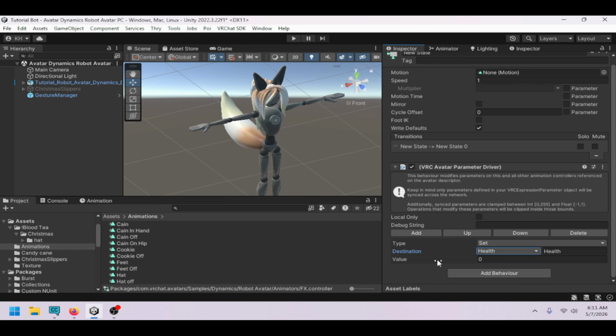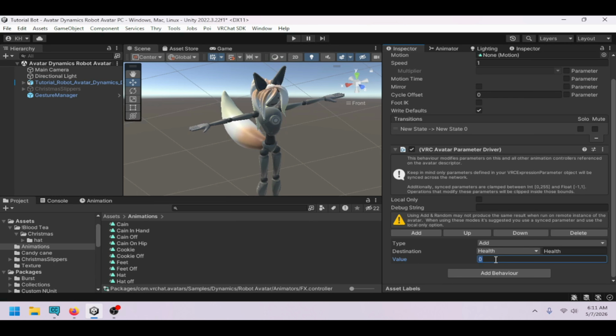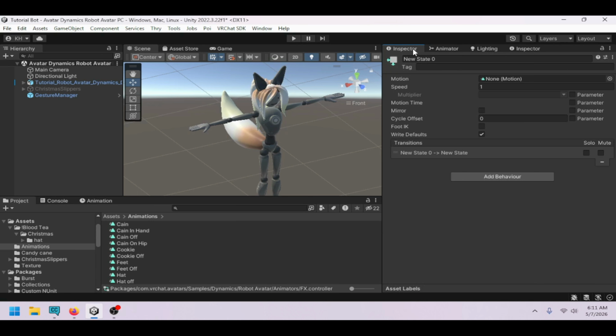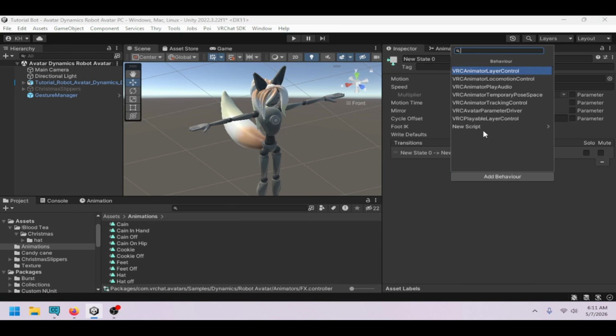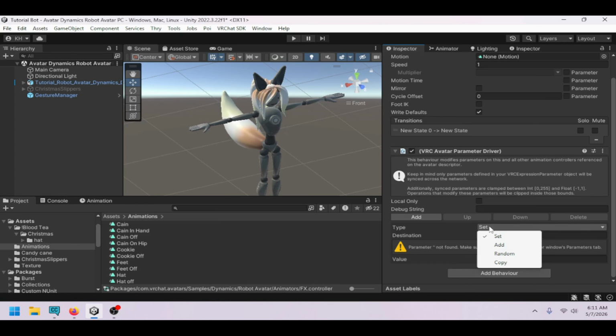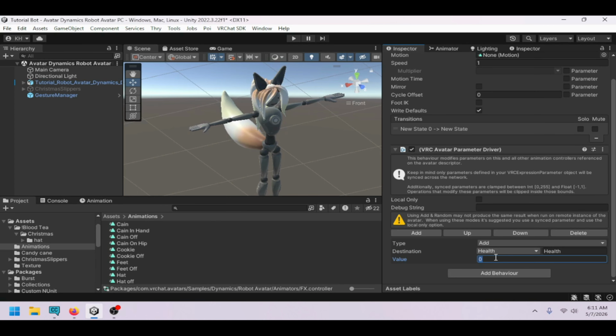Instead of set, you can add to health, and the value will be 1. And then this one down here will also be adding to health as well. Parameter driver, add to health, value of 1.